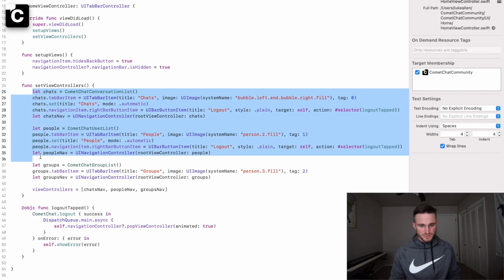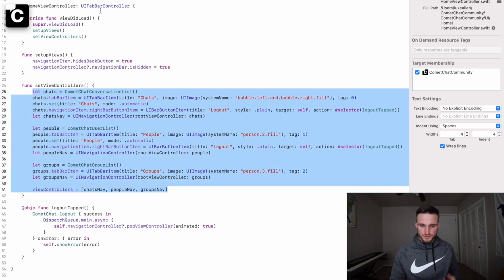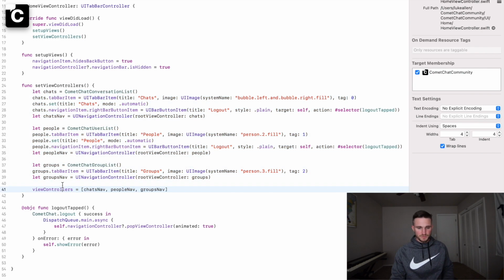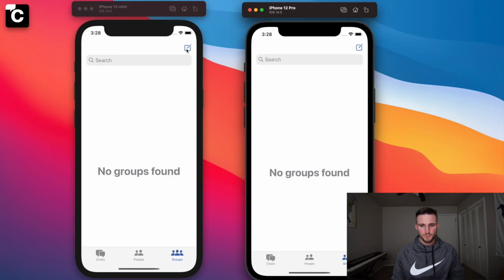Those three tabs just come from this code right here. I have a tab bar controller where I assign an array of those view controllers. So all three of those, as you can see, are standard CometChat UIKit objects. So you have the CometChat conversation list, the CometChat user list, and the CometChat group list. A few settings for their images for the tabs and stuff, but really not much. You set the title and the mode for the object, so that's a CometChat setting, and then the rest is just normal UIKit stuff. So very easy to get started there, and that's it. That's the app basically.